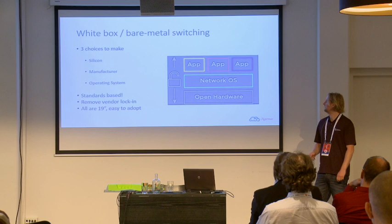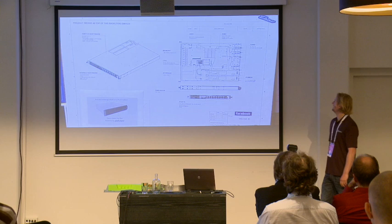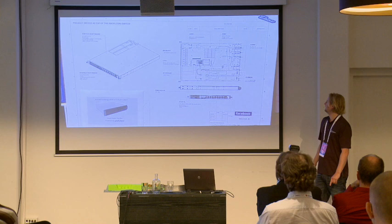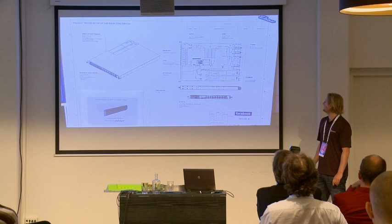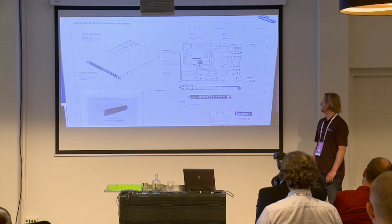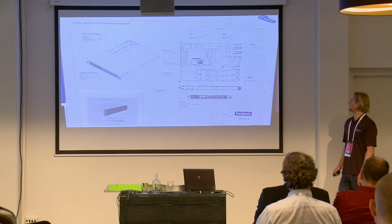This is an example of the very first open networking switch designed by Facebook — it's the Wedge 40. They built it based on the Broadcom Trident 2 chipset, and sourced a lot of components from different manufacturers. This one was built by Accton. They expanded this portfolio quite rapidly after that. It's a very standard design, not really exciting, but this was the first one that was fully open-sourced — all the design and all the components.